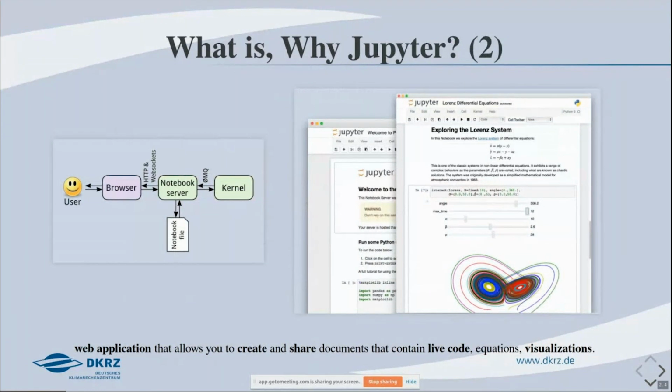For data scientists, Jupyter has emerged as the de facto standard when working interactively with Python. It was released in 2014. Jupyter Notebook is an open source web application for creating reproducible computational narratives. It is a document that can contain live code, equations, narrative text, visualization, or rich media. It can be easily shared with colleagues or other researchers, and you can convert your notebook into different formats, for example PDF or HTML.